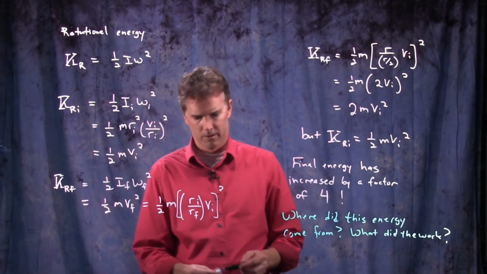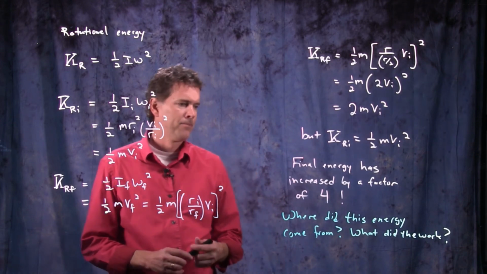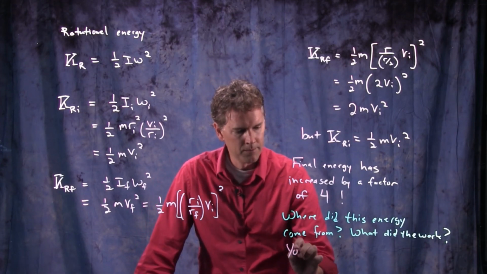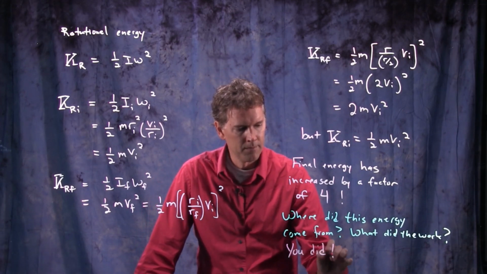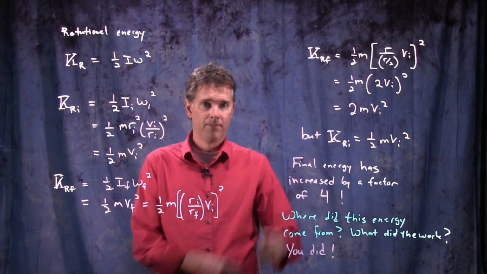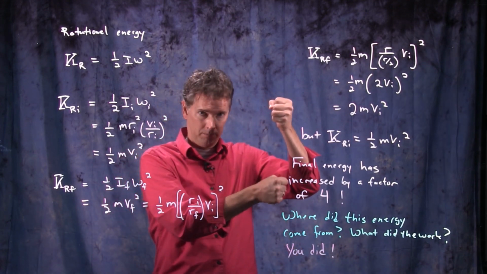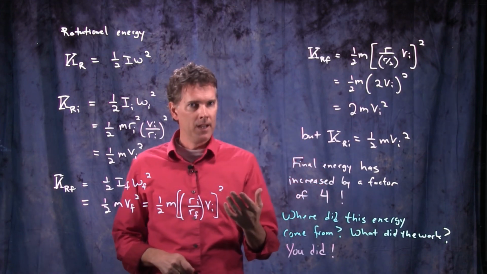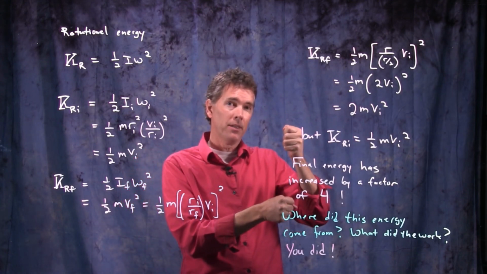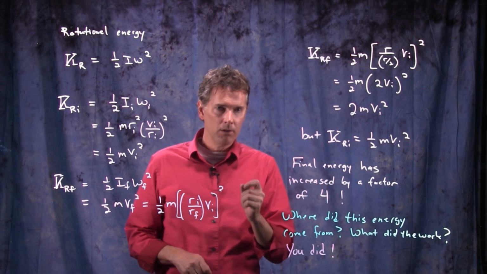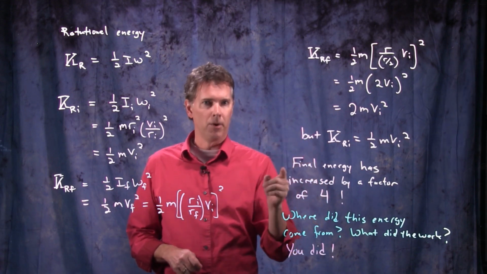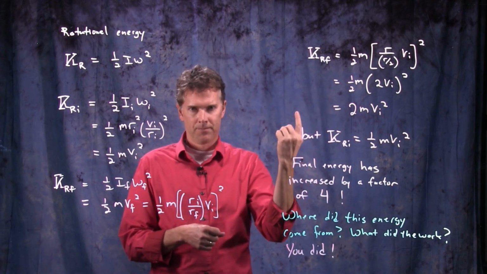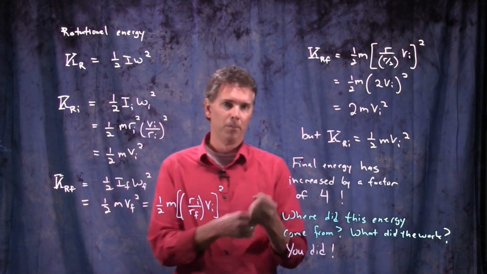Eric, what do you think? What did the work? Something else. Something else, correct. What did the work? You did the work. By pulling on that string, it required force. Force over a distance equals work. And so the amount of work that you had to do pulling on that string is exactly equal to the change in the kinetic energy that the particle experienced. You don't pull on the string, the ball just goes around at the exact same speed. So you did the work by pulling on that string. It's kind of neat.